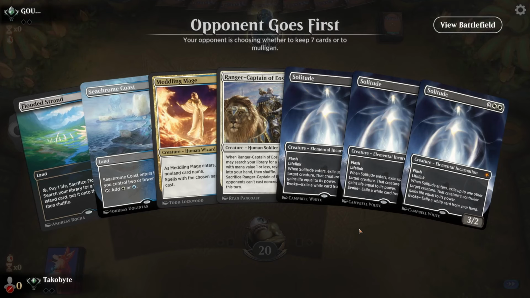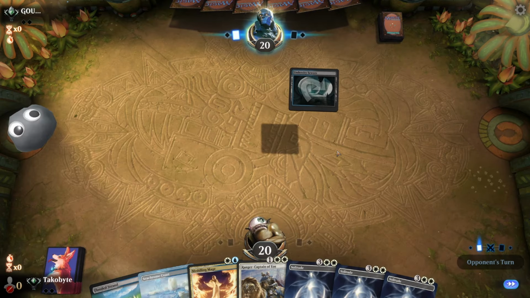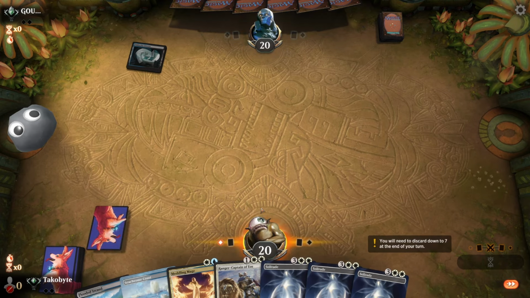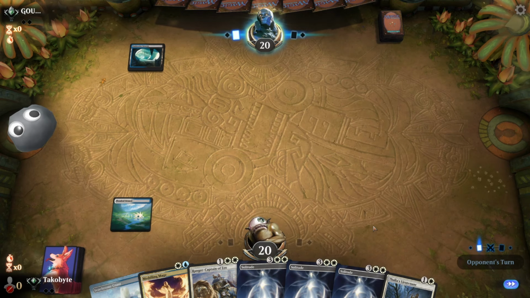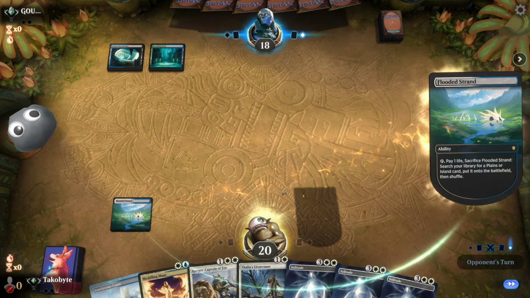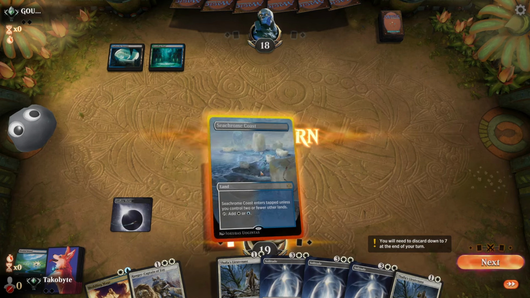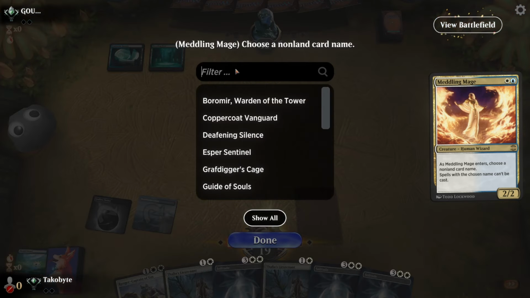Looks like a mulligan to me. Although they don't have a... It could be, yeah, it could be Omnitel, since they don't have a companion. Yeah, it seems like that's the case here. Probably just call show and tell here. Game 1, it should be really good against this.